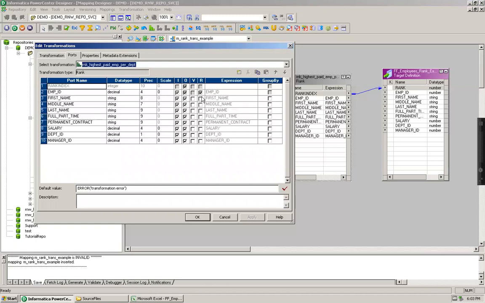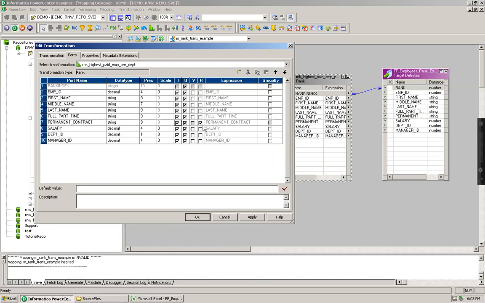So you have to tell which of the fields you want to use for ranking. So you can only select one. If I select anything, the other one will get unchecked. That means I can have only one field for selecting the rank. So I'm going to select the rank based on salary. If you see one observation here, whatever is going to be the rank field will not be used as a variable field, and that cannot be applied as a group by field.